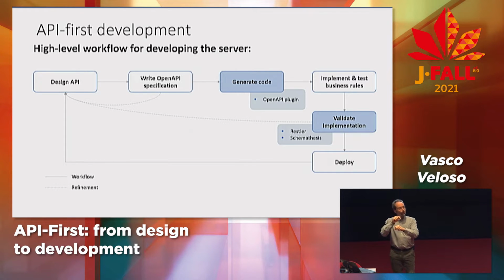And then you get to the point in which you can use the specification to validate the implementation of your interface. Mind you, these are not functional tests. These are specification tests, which means that this tooling can, for example, Restler and Schemathesis, they can generate requests and check that the responses match the specification. And that's the only purpose. These are not functional tests. Functional tests come according to your normal development process. You deploy, and you go back to the beginning, like any good agile and iterative process.